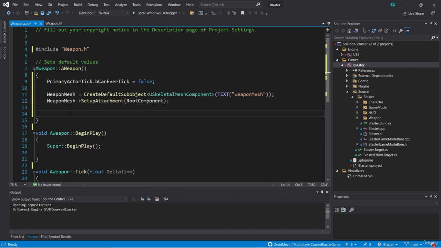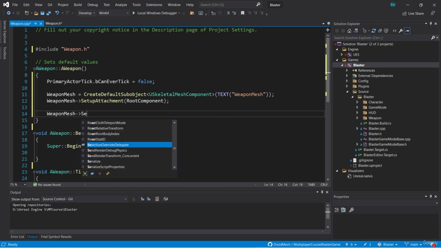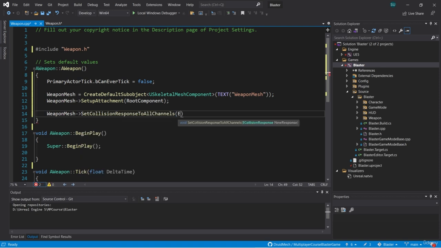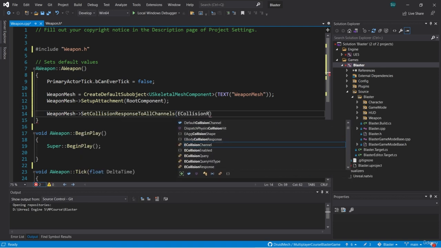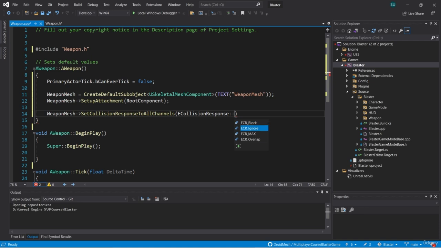Now later on I plan on being able to drop this weapon, and I'd like the weapon to bounce off of the ground and the walls whenever we drop it. So I'm going to set its collision response to all channels to block. So to do that I can say WeaponMesh SetCollisionResponseToAllChannels, and the collision response will be ECR_Block.